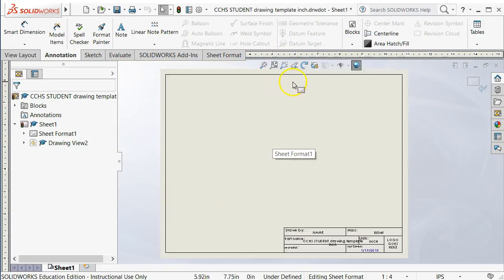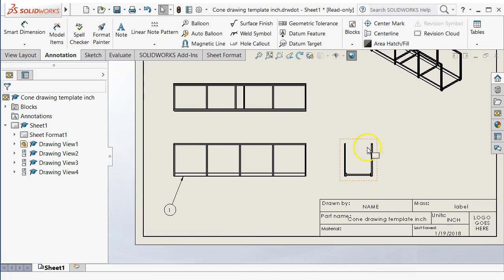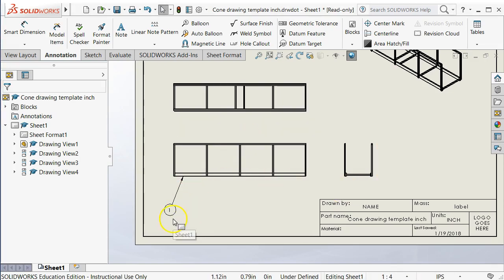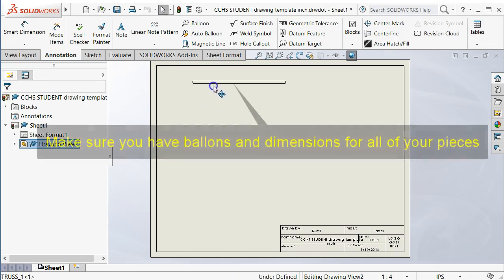So for your bridge, you're basically going to be creating two different drawing files. One drawing file is going to have your individual pieces on it. The other drawing file is going to have your assembly on how these things are going to go together. So if we look on this file right here, you'll notice that I already have a balloon on here showing number 1, because what we want to do is show where everything is going to be assembled to. So if we switch back over to this drawing, you'll notice that this one does not have a balloon right now. Well, what we're going to do is add that balloon.